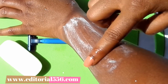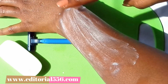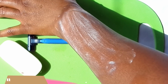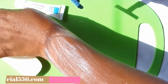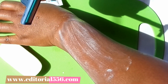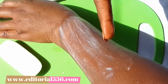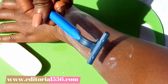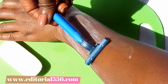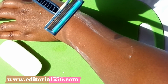Doing this, you're going to avoid any bumps or rashes that would come after the shaving. There is no way you're going to do this and you have the after effect of the shaving reaction. So how you're gonna shave from the abdomen to your private skin around here, you're just gonna walk your shaving stick down. All right, this would help.